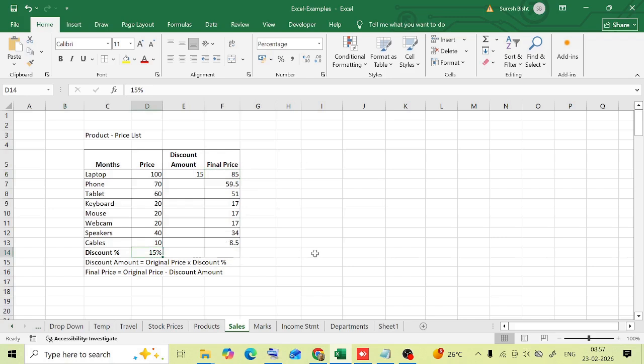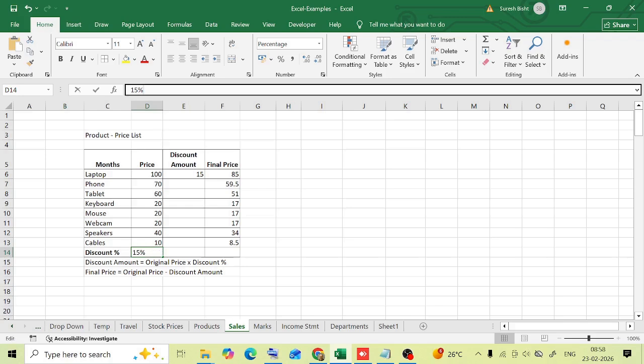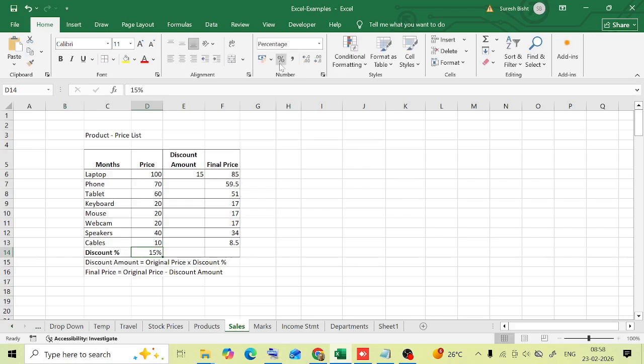Secondly, you don't have to multiply by 100 anywhere. You can use the percentage icon. So the percentage icon formats it correctly. And most important is that if you want to give a 15% discount, then you don't write it as 15, you write it as 0.15. And when you use this percentage icon, Excel will format it as 15%. So don't just say 15, you write 0.15 and then use the percentage icon to format it.